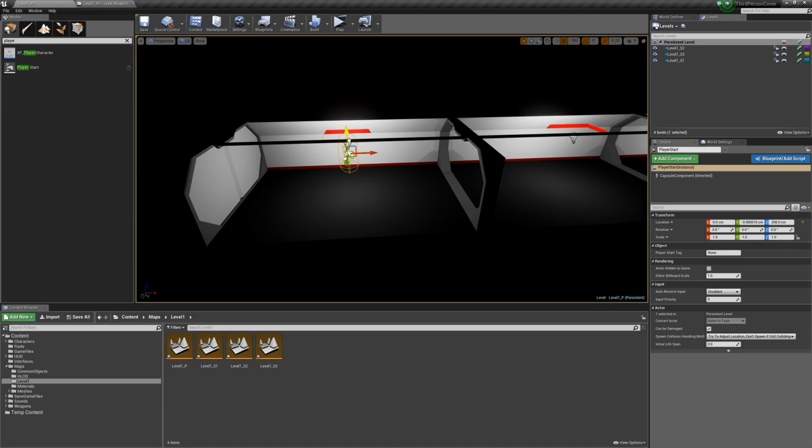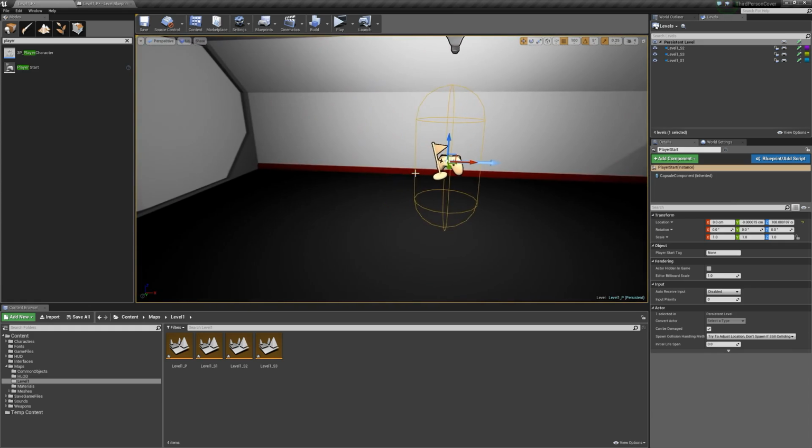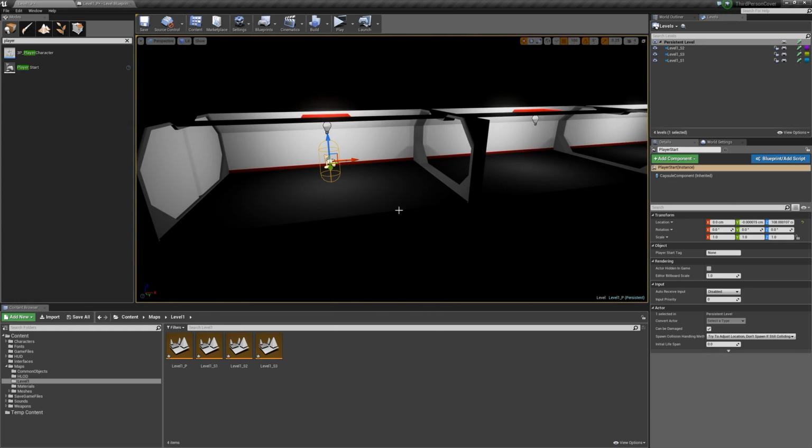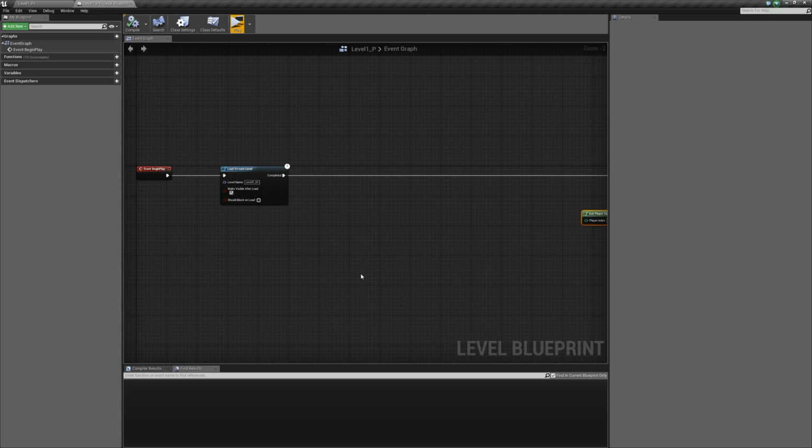And then I'm just going to go ahead and drop it down to the floor here, or maybe a little bit above the floor, so that we have a player start position. And if you get larger and larger levels, it'll take longer for all this stuff to load. And we want to make sure that our player character ends up at this player start.